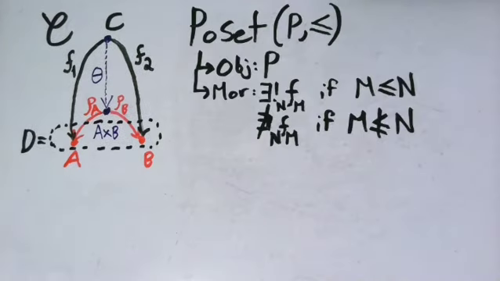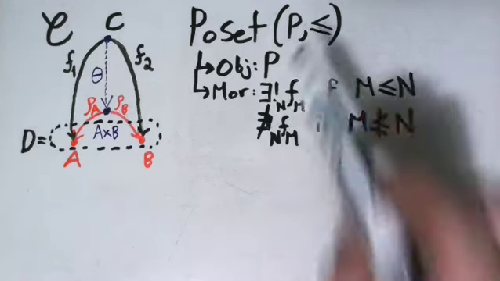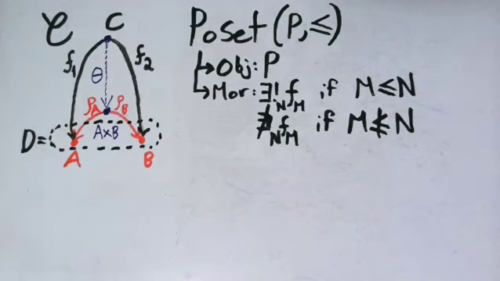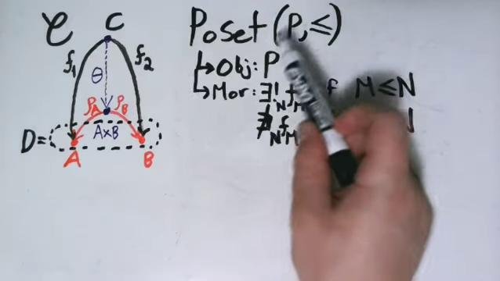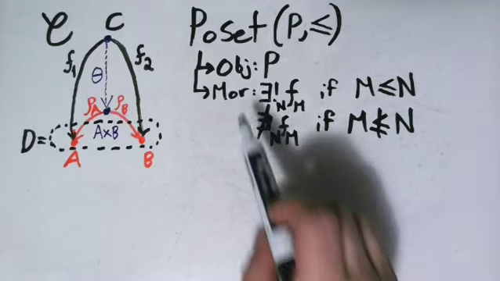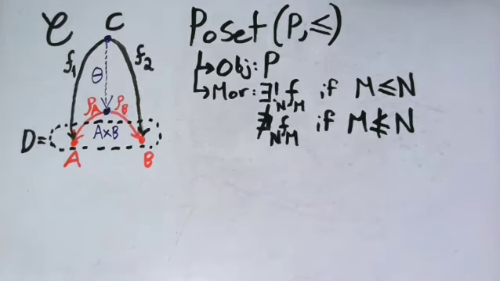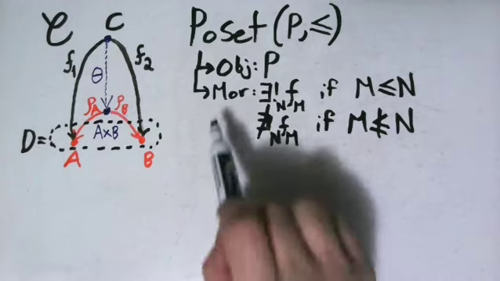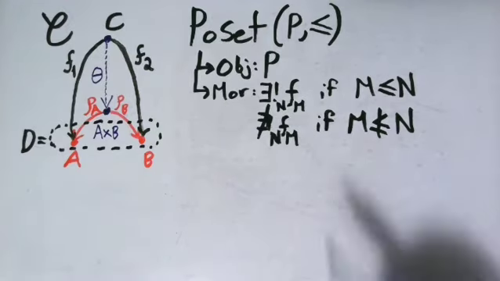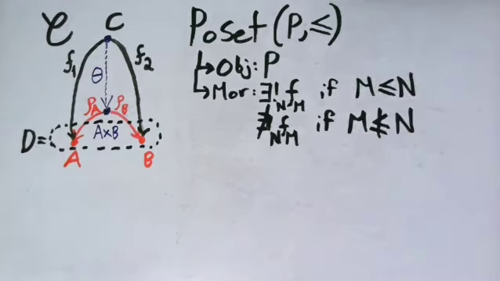For the next example, recall that we can represent a partially ordered set (P, ≤) by a category, and we do that by taking the set P and the order relation less than or equal to, and setting up a category Poset(P, ≤), where the objects are just the objects in the set P, and the morphisms simply try to capture this order relation.